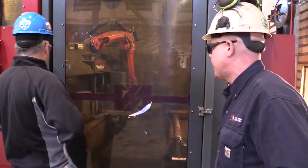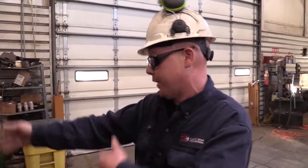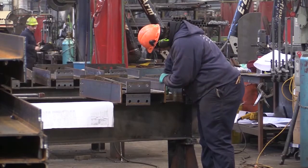What it's doing here, it switches. It knows whether it's got the material on one side or the other. So it brings the material in. If it's going to make cuts on the left-hand side, the table rolls away on the left, and then it makes the cuts there. Or vice versa, if it's on the other end of the material, it moves the table out of the way on this side, and then it makes the cuts over here.